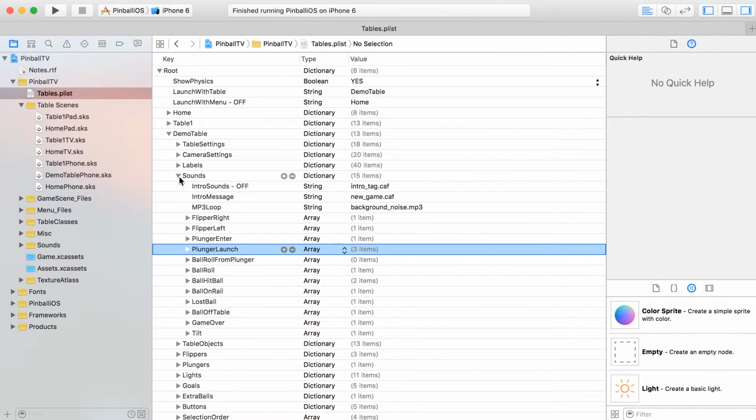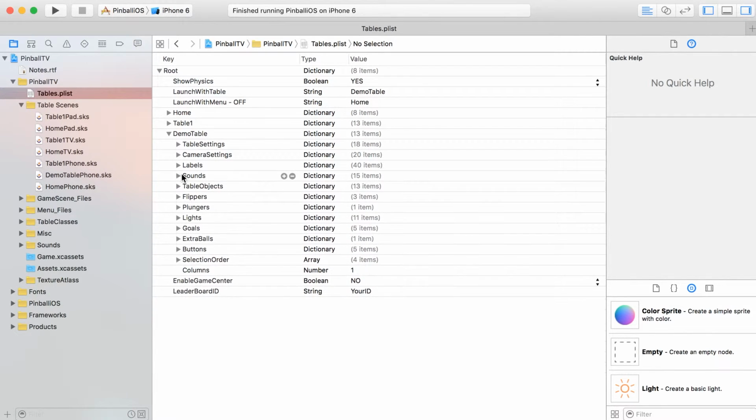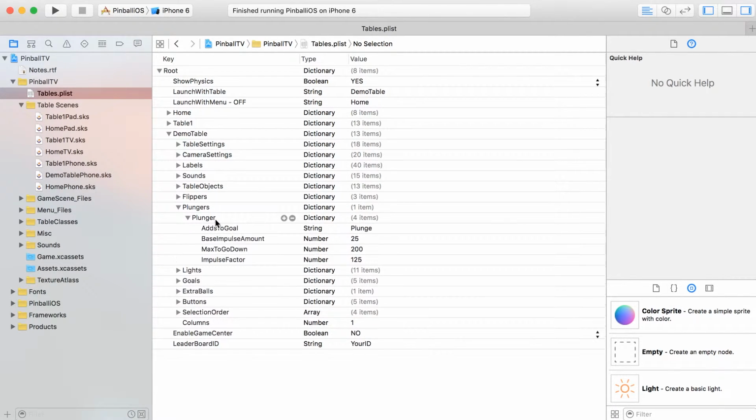And then you'll notice too, back over here, under this plunger, we've got adds to goal, and you can set up goals, which are essentially just any string of events that you want to occur when the plunger is released. And this too can be an array. In this case, though, if this is an array, what happens?